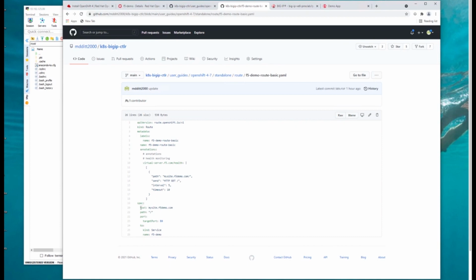This is the host. It's really important that you address this by host, because it's the host header. It's host-based LB, so it makes its decision based on the host. That's why it's so important to have this host in DNS. You can see there is the service f5-demo that we talked about, and the target port. The target port has to match the port that is within the service, so that CIS can address it as an endpoint.